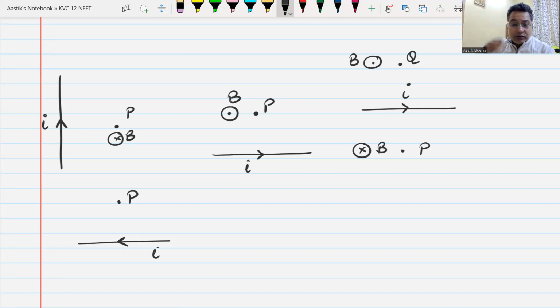Do not look at the board. Draw it in your books. Look into your books and then do it. Don't look at the board and make anything. Draw it in your books and see whatever answer comes from your book, that is also correct. Outward is always outward, whether it is coming out from your book or it is coming out from the board.